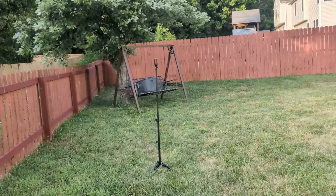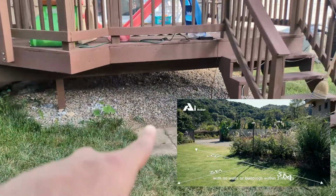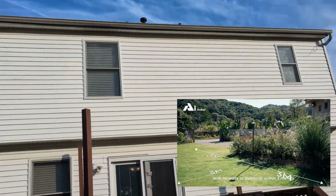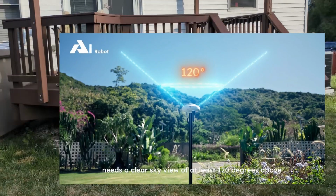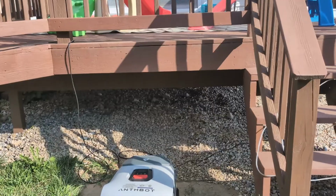Okay, so this is what happened. I believe the base station is supposed to be 10 feet away from the house. As you guys saw, I was trying to put it right there. And it is 10 feet from the house, but my house is 2 stories. So there's that additional criteria for a 120 degree viewing angle with the sky. I guess that wasn't fulfilled, so it wasn't connecting. I had to move the antenna.